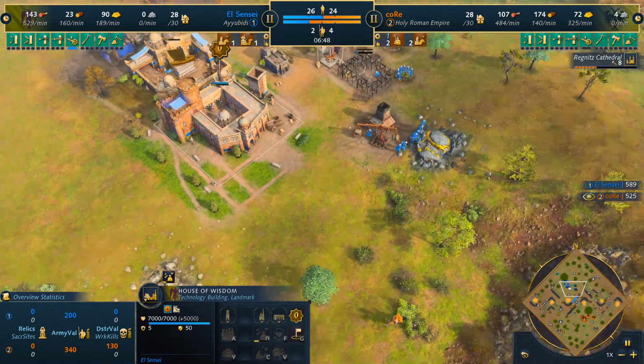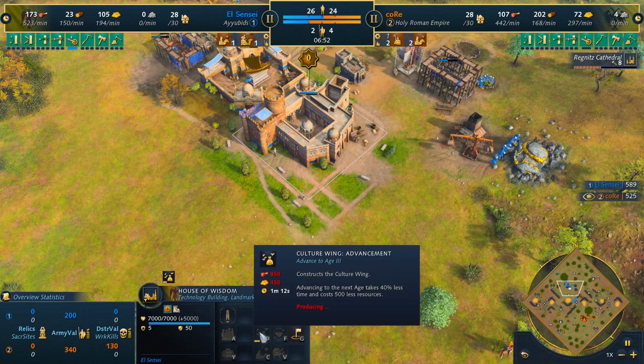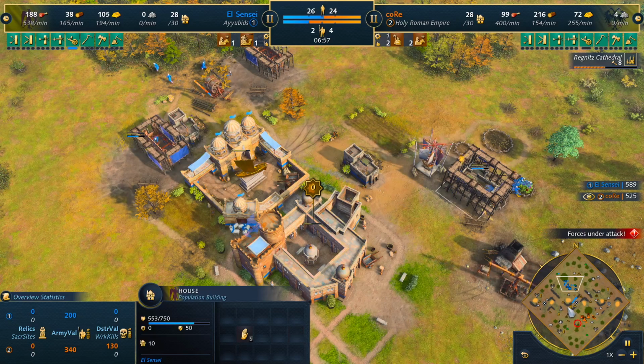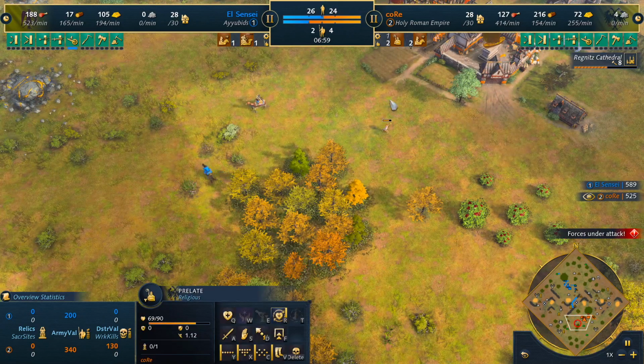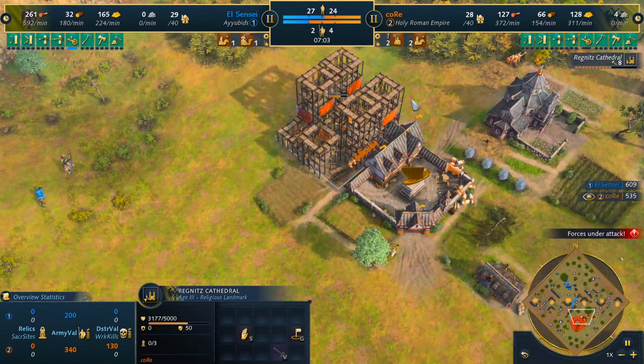Castle Age is on the way as well for Vortix here. He's going up with advancement, so he's actually going to have a competitive timing compared to his opponent. And you have multiple stables coming in already, so he's going to have some cavalry out there to limit the movement of the prelates. And this is the alarming thing right now for the HRE.